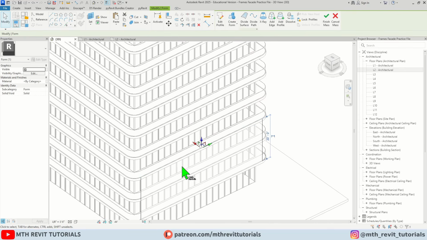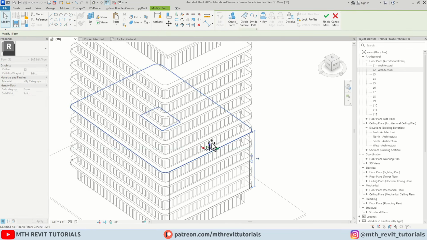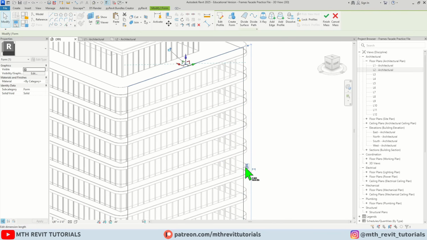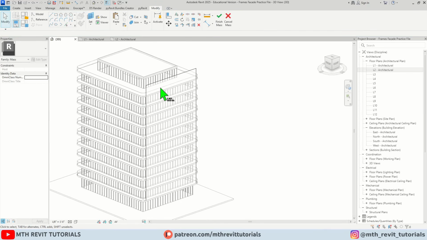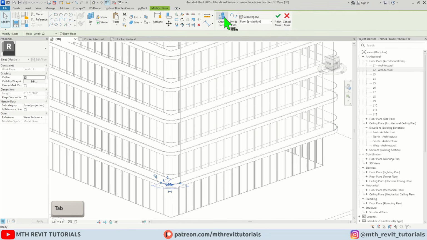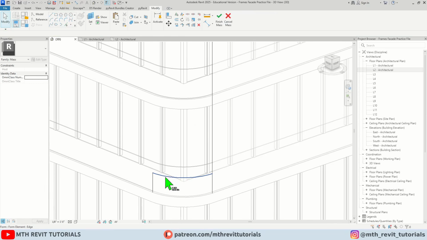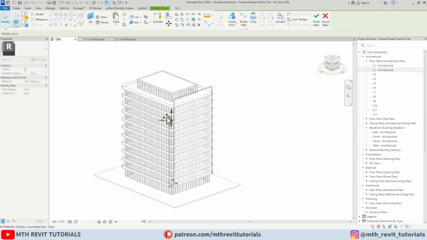Let's select that and just give it a height, or we can simply use this gizmo and just drag it to this railing here, or we can just increase it a little bit more. Let's make it 110 feet. Perfect. Now I will quickly repeat that with each of these lines. Let's hit the Tab key to select the curve, create form, just pick the top edge, and then we can just simply drag it until here.